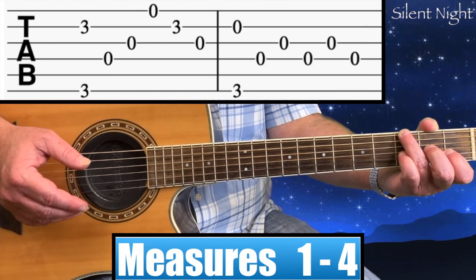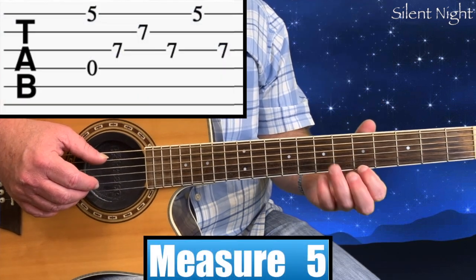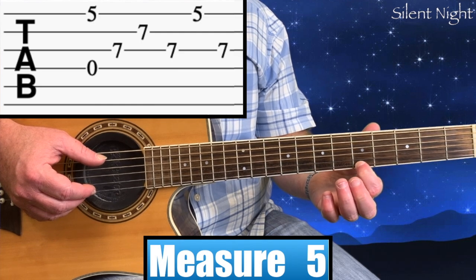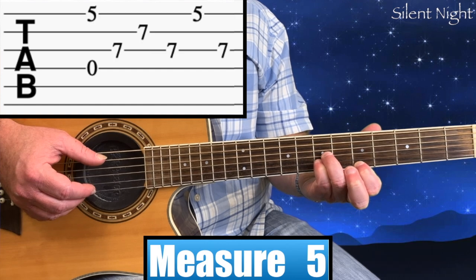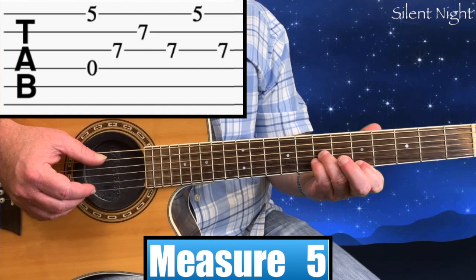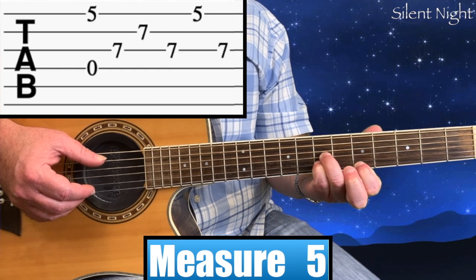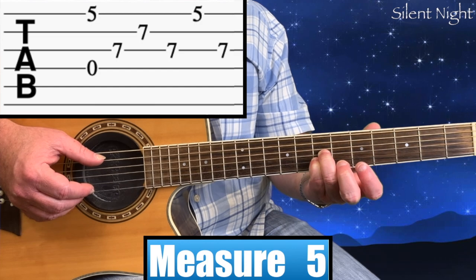And then there's a transition to this next chord. This chord is D, and the fingers that we're going to use are, we're going to use our first finger here on the fifth fret of the E string. We're going to use our third and fourth fingers here. Now later on in the song we'll do a different fingering for this D, but for now it's finger one, finger three, and finger four. These are on fret number seven, strings two and three.